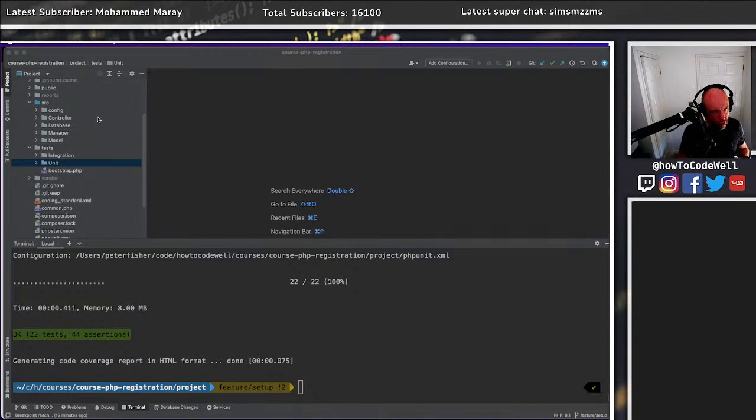So I believe it's PSR-7 that has the HTTP message, the request interface and the response interface, those interfaces that I will need, but we'll probably need them later on.